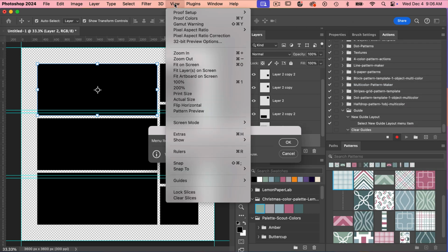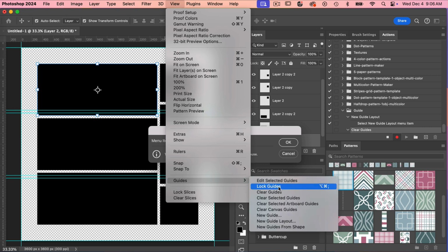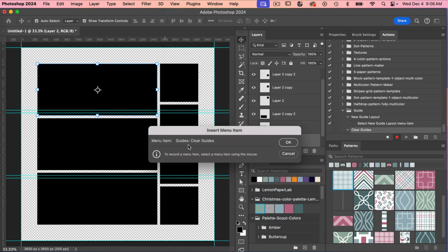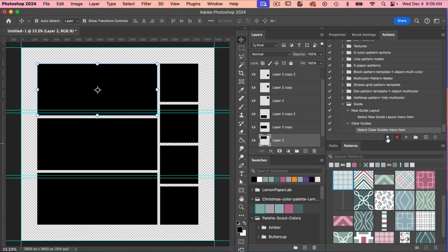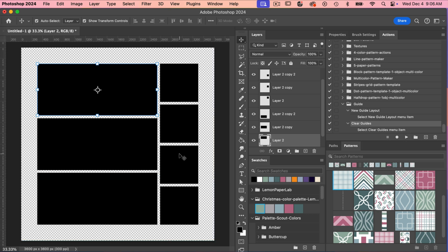We're going to go to View, Guides, Clear Guides. You can see that it's recorded here. We'll go ahead and click on OK. And then we'll go ahead and stop that. We'll select our action here. We'll hit play, and we can see that it has turned off those guides for us.